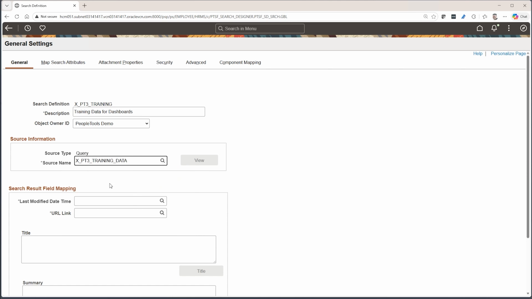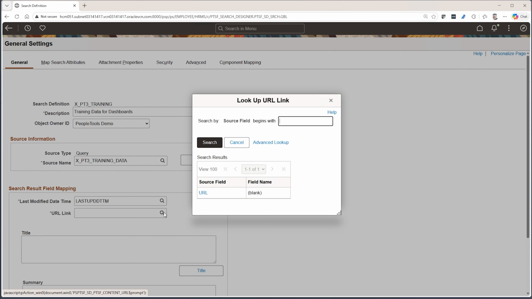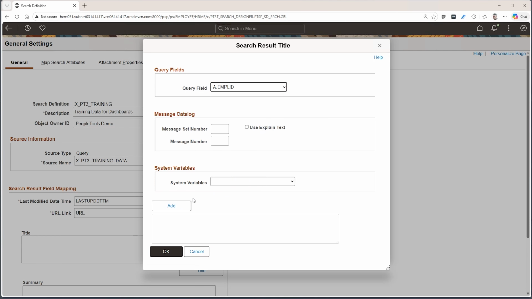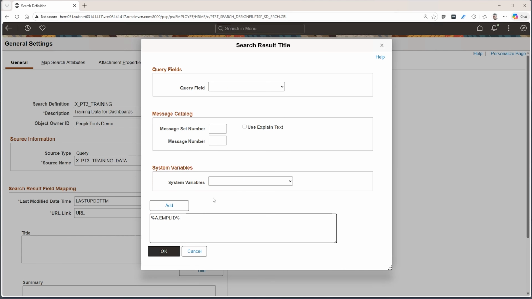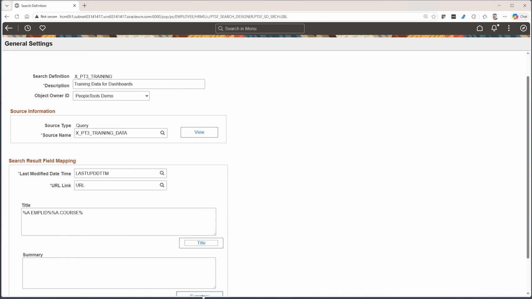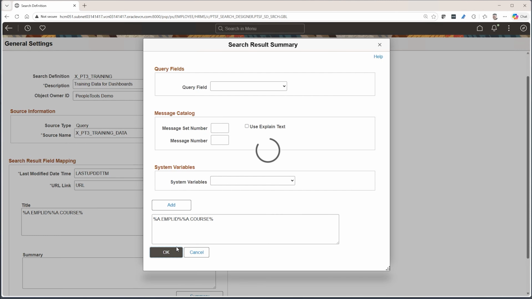Then in the search results field mapping group box, choose the correct date-time field and then the drilling URL field. It's not unusual to have more than one date, time, and URL fields in your dataset. So choose the correct ones that define when a row was created and which URL defines the row's unique key. Click the title and summary boxes and populate a minimum title and summary. If this search definition were going to be used for global search, you'd want these to represent a unique row in your dataset. Insights doesn't use these boxes, so the minimum will do.